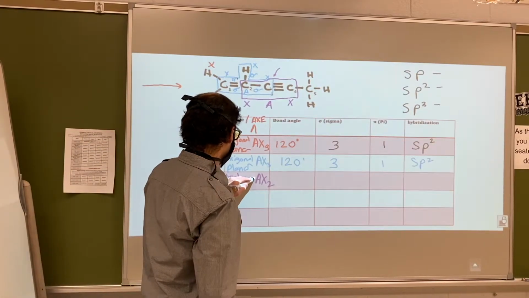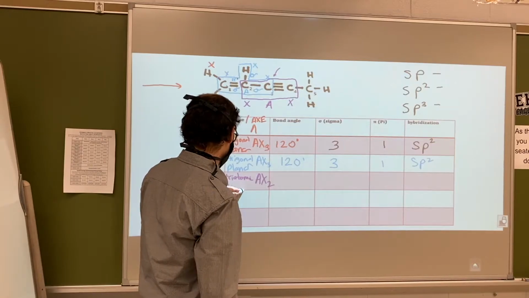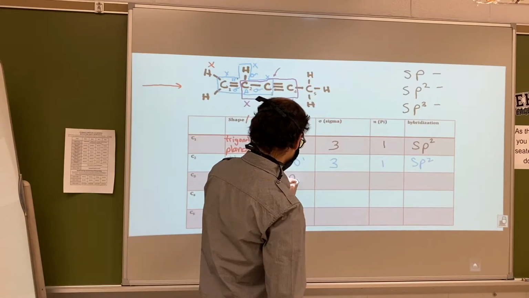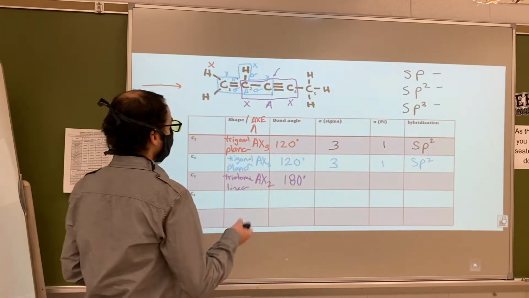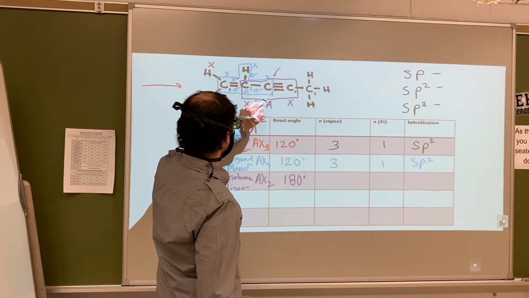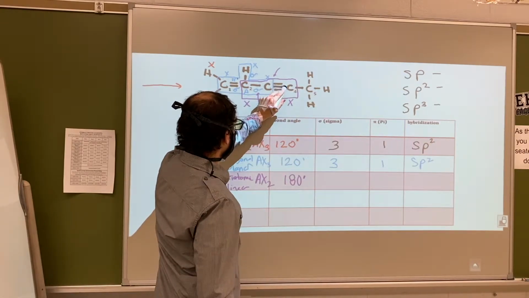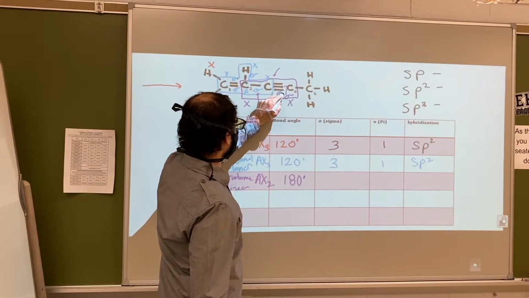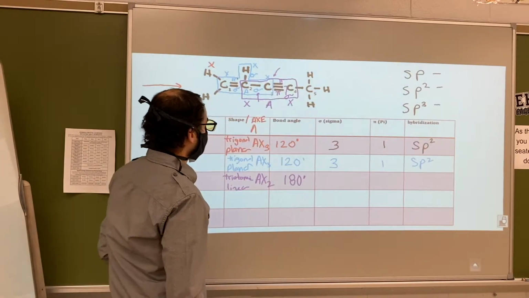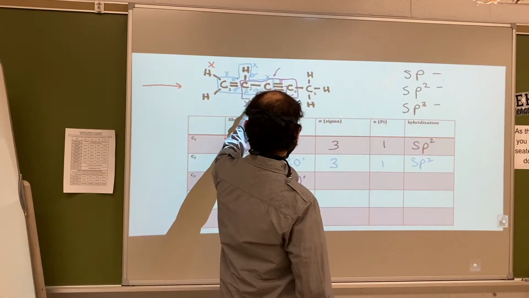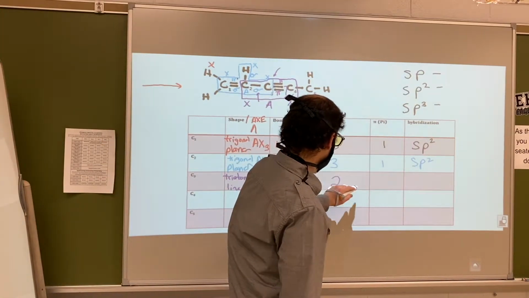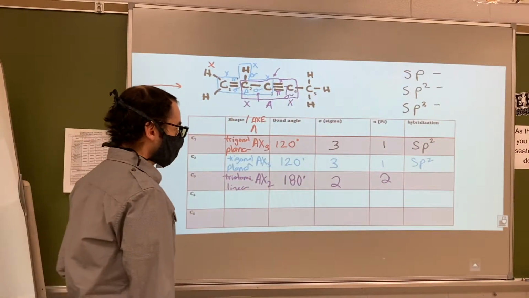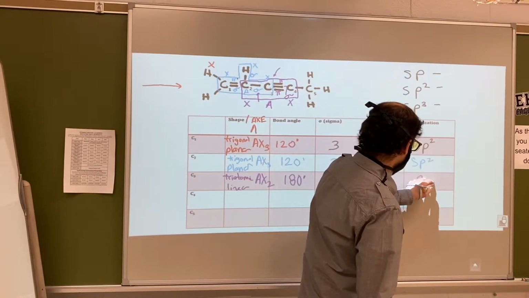And AX2 we know is triatomic linear. We know that the angle for that is 180 degrees. And then the sigmas and the pi's. We already know that this one was sigma, because we did that a second ago. Here, the middle one is going to be our sigma, and then we have a pi on the bottom and a pi on the top. So it's going to be 2 sigmas, 2 pi's, all right? And because it's linear, it's just going to be sp for the hybridization.